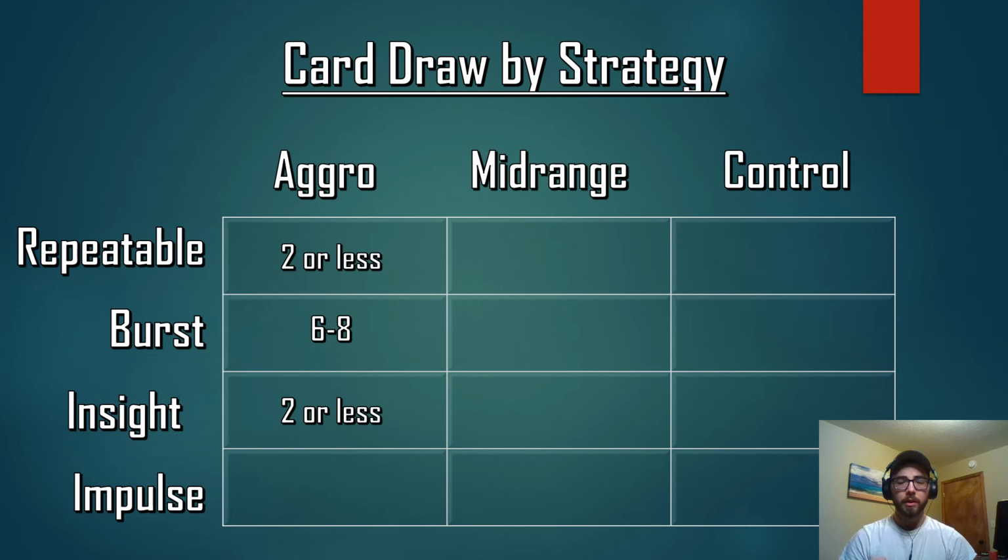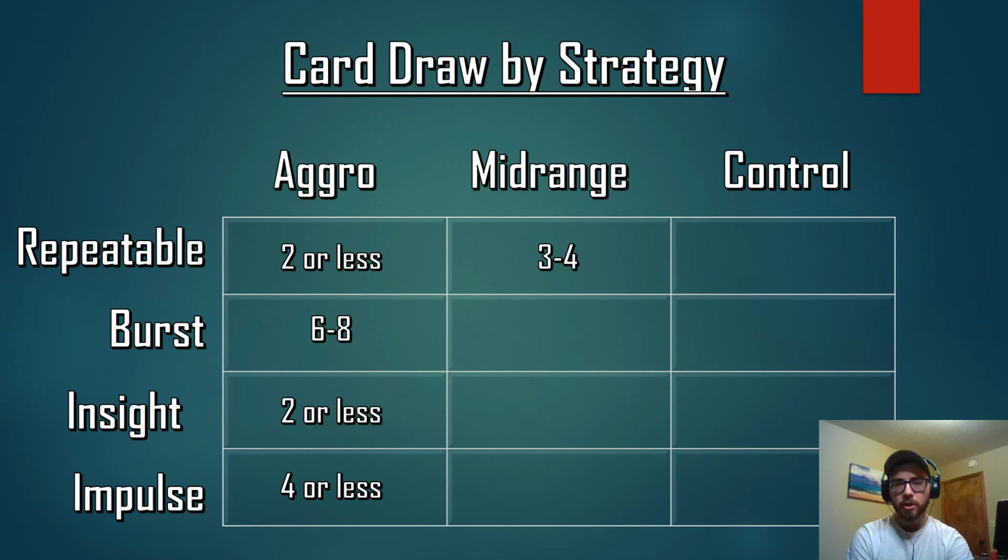When it comes to Impulse Draw, though, I would say 4 or less. The reason I say 4 is because red does do a lot of aggressive strategies, and it's sometimes the only option that you have that is kind of burst card draw-esque. So if you have the option, I would say burst over impulse. If you don't, impulse is a good secondary. So that would be it for aggro. Run your burst card draw. That's what I'm telling you right now. If you're trying to win early, if you're trying to go fast, that's how you do it.